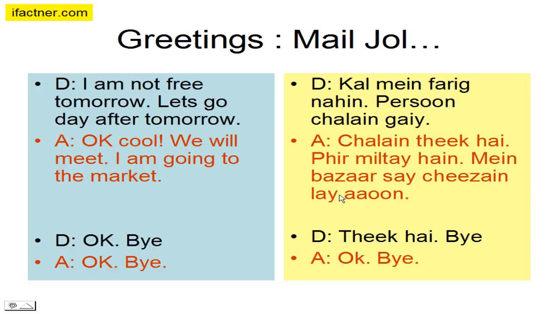मैं बाजार से चीज़ें ले आऊं. मैं I, बाजार market, से, चीज़ें things, ले आऊं to bring. I'm going to the market to bring things. It literally means that. But usually we say मैं बाजार से चीज़ें ले आऊं. I'm going to the market to buy some things. Okay, bye. ठीक है. Bye. Okay, bye.